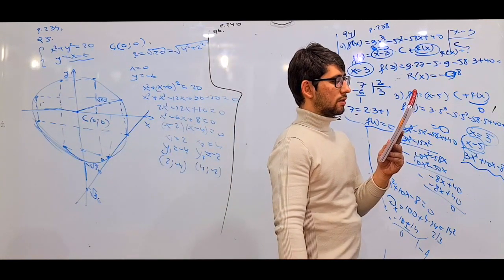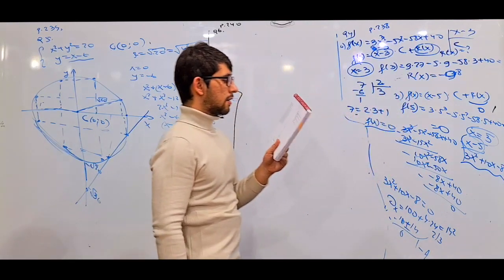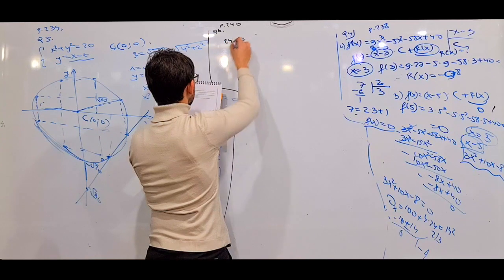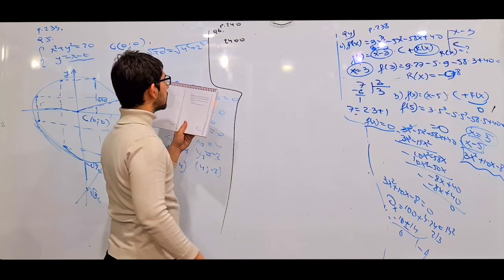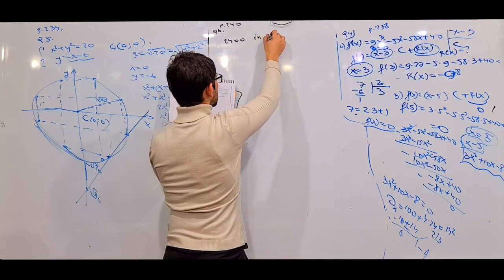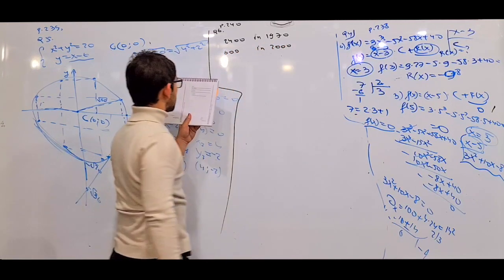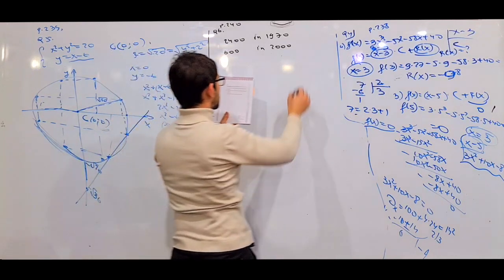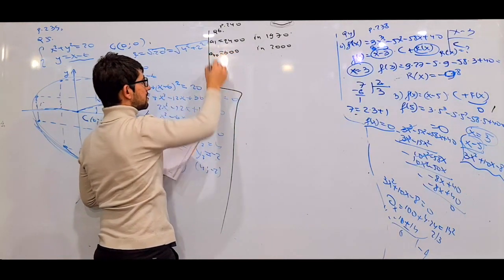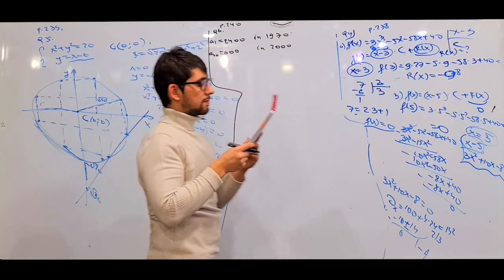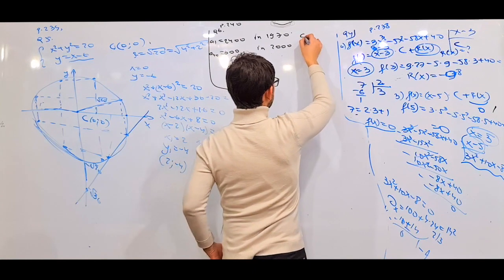The number of houses built each year forms an arithmetic sequence with the first term A and common difference D. Given that 2,400 new houses were built in 1970, year 1, and 600 new houses in 2000, find the value of D. So the first term, A1, is 2400. A40 is 600. Then find the total number of houses built in London over a 40-year period. You have to find S40.